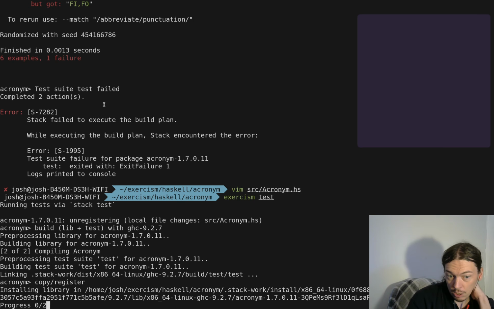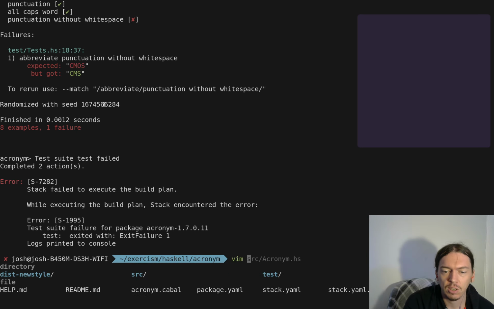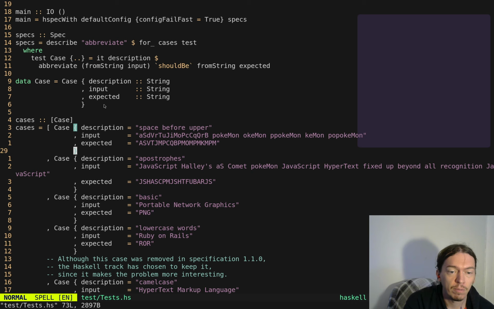And it says, okay, so CMOS, abbreviate punctuation without white space. Okay, so what does it say on CMOS again?